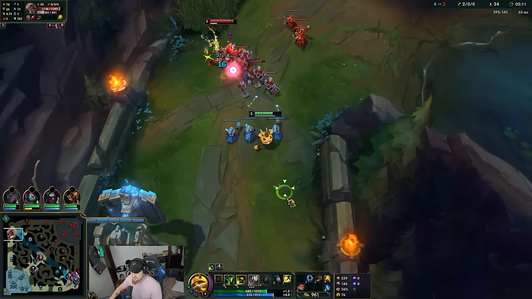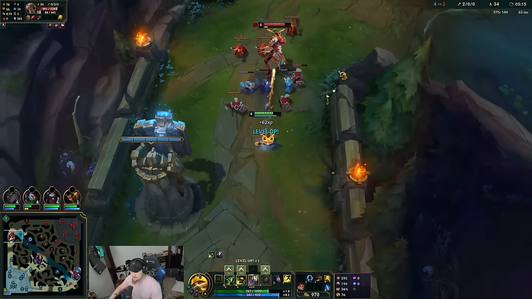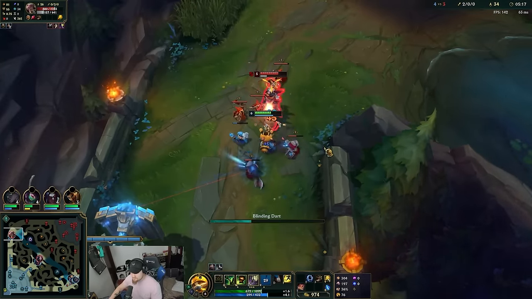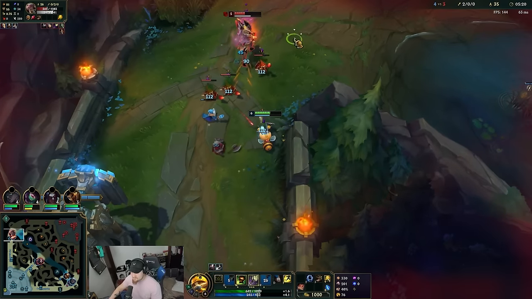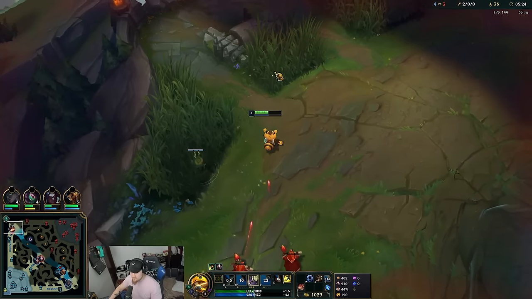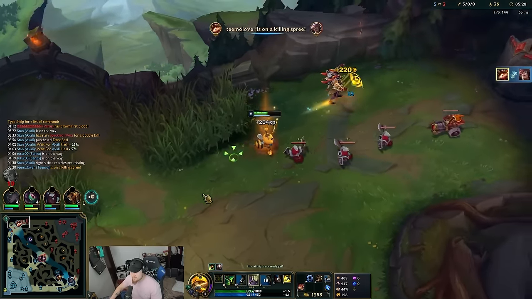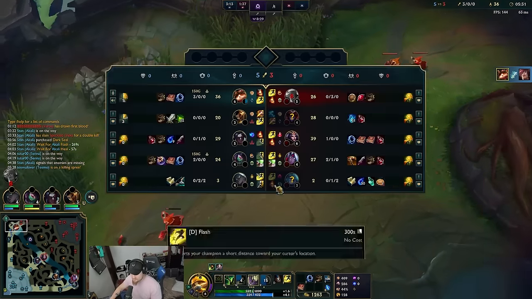Especially when I get my level 6 here, because he has to shove it out, right? See, he has to use his shield to shove it out. Now he leaves himself open. Yeah, he's dead. This guy has no respect for the Teemo powers. Ooh, I used that ward a little too quick. Okay, I think he still dies. Okay, see, no respect for the Teemo.